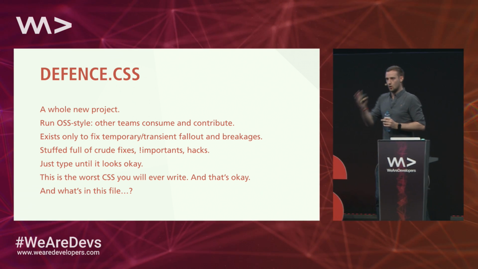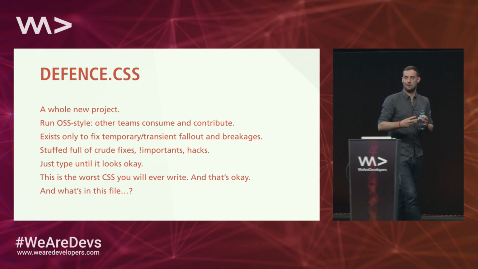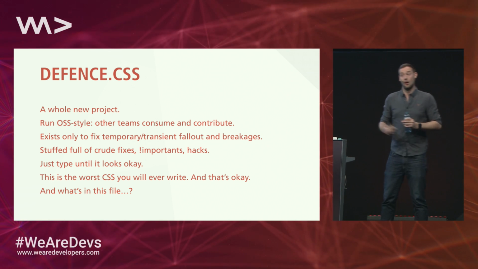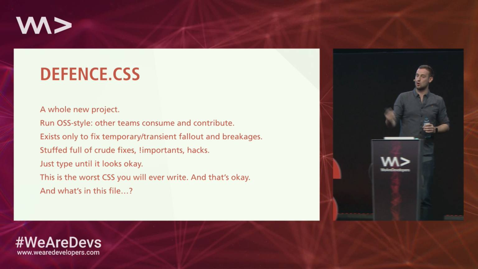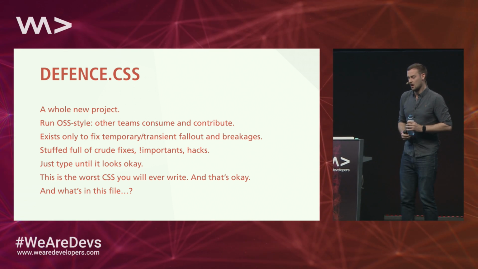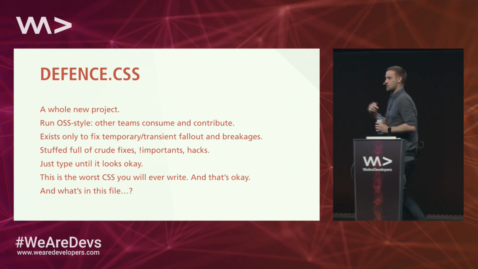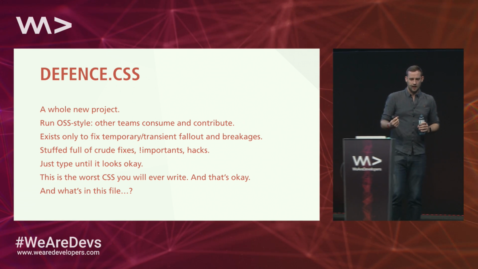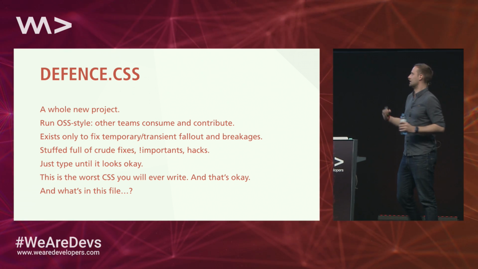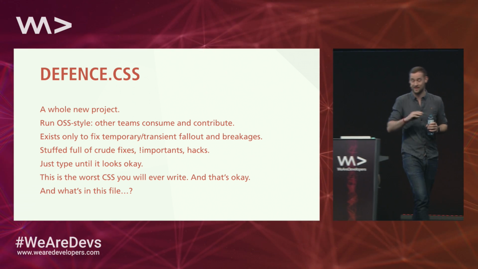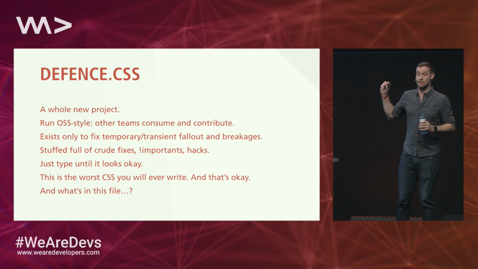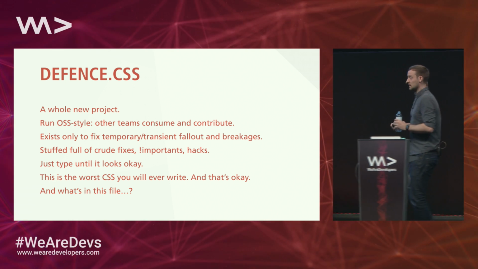It also meant we could version lock things. So if somebody pushed a regression into the defense file, we could version lock it, tidy it up, and then proceed. So it meant we were progressing very safely and very steadily. And also it meant that we could just delete it as soon as we didn't need it. I know it's, again, famous last words, but this is actually a temporary solution. I say that this is temporary. This is going to disappear, so we just want to make it as simple as deleting one dependency.